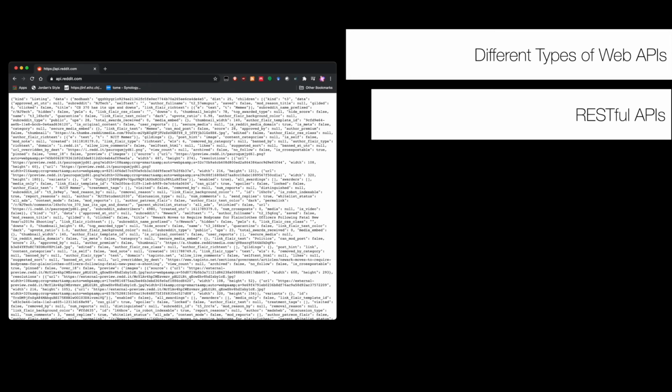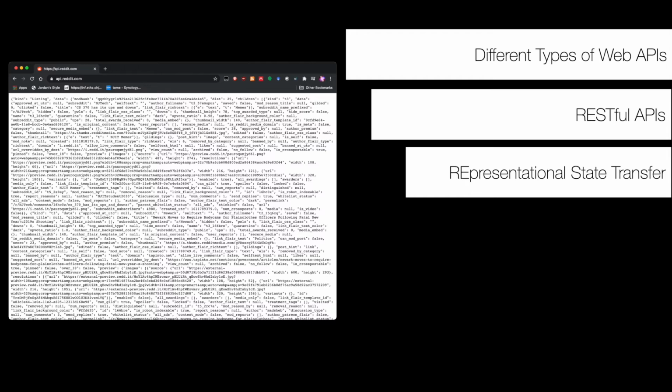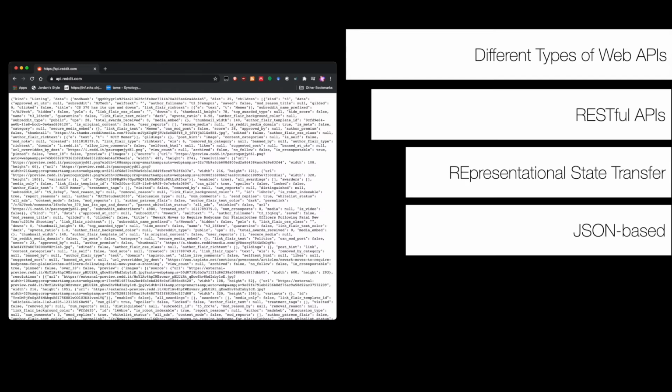Now, most APIs on the web are these RESTful APIs. REST stands for Representational State Transfer. You don't really have to worry about why that is the case, but they're primarily JSON based. I'll talk about the difference between JSON and XML in a minute.